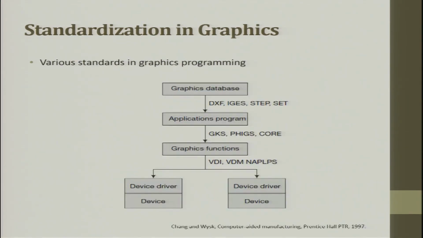Various standards in graphic programming. You have a graphic database wherein you use these neutral files: DXF, IGES, STEP and SET. Then we have application programs wherein you have GKS, PHIGS and CORE. You have graphic functions which are VDI, VDM and MAPLAPS. Then this is further divided into device drivers. You can have two different devices which all get linked to get the graphical program.